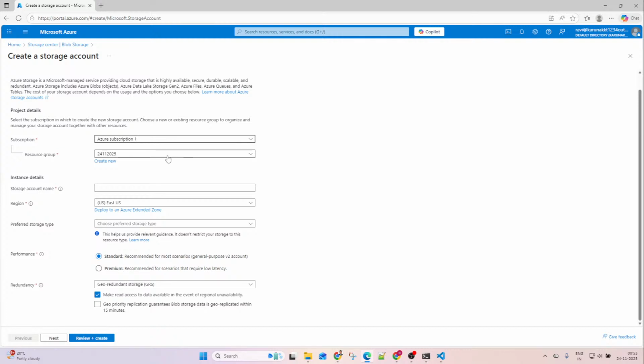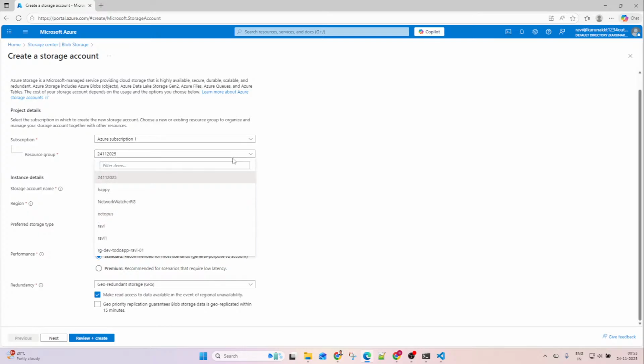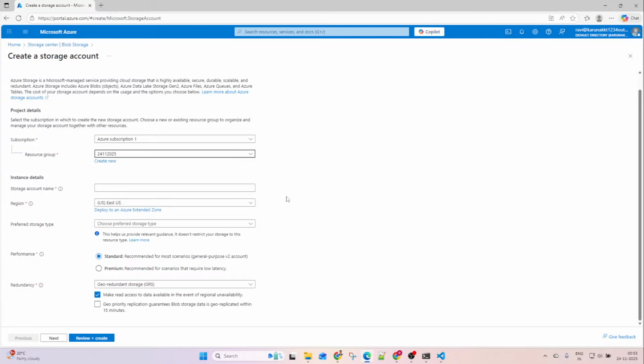Now come to the Azure resource group. I have to choose which resource group I want my storage account in. If you have created one earlier, you can choose it. I have this many resource groups listed here, and if you don't have any existing resource group, you can go for create new.